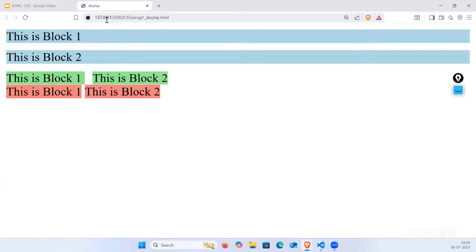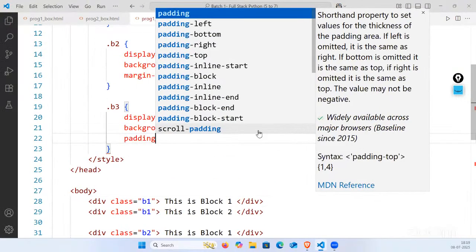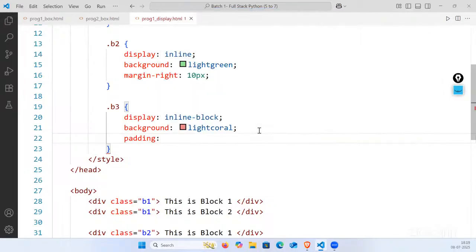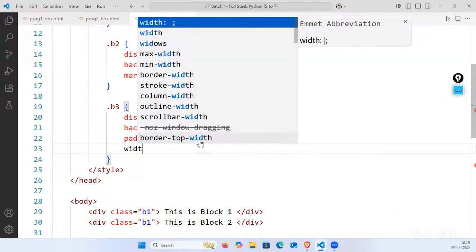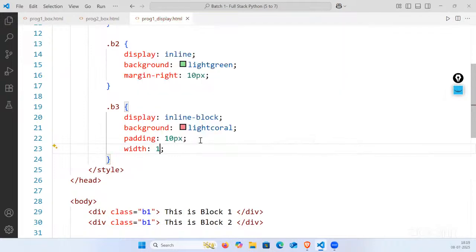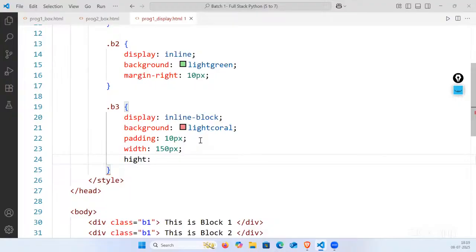After that, we want some nice spacing, so let's add padding here, 10 px I want. This inline block gives me the advantage of using width. I can increase the width, let's say 150 px. I can also increase the height, this is 100 px.